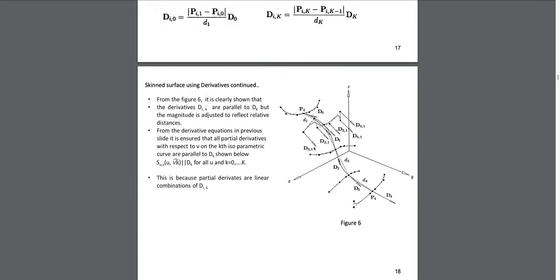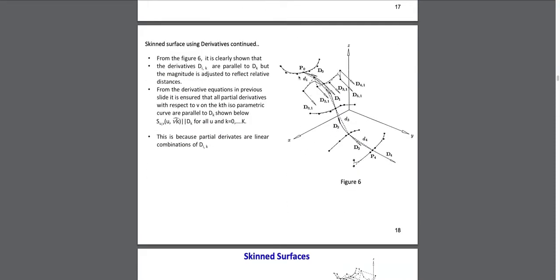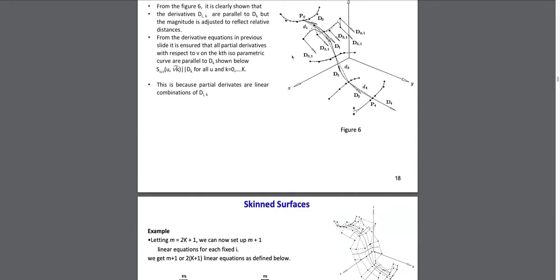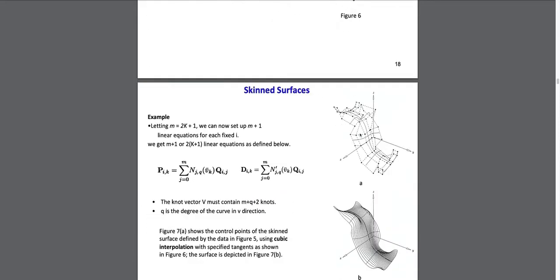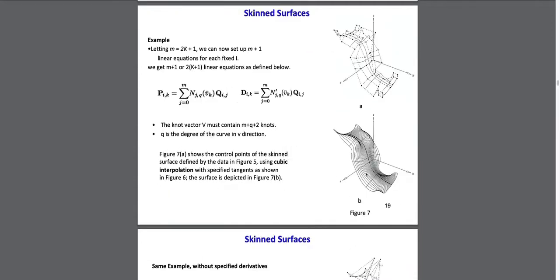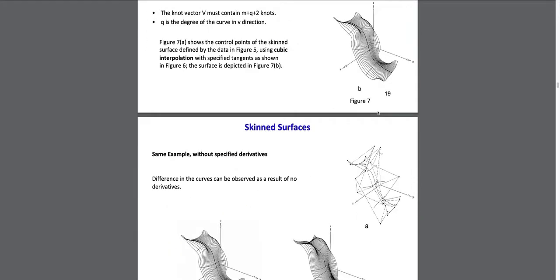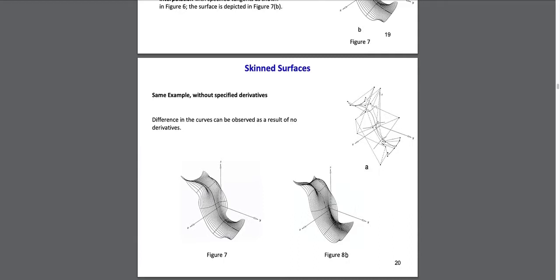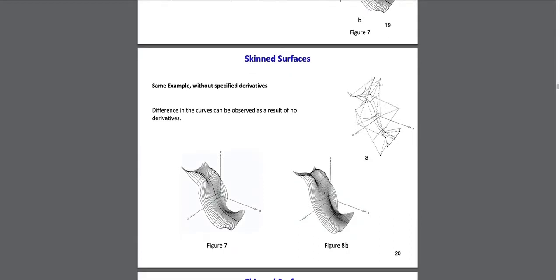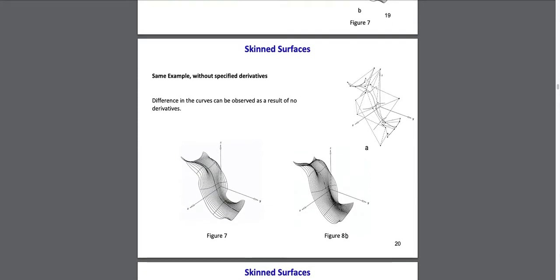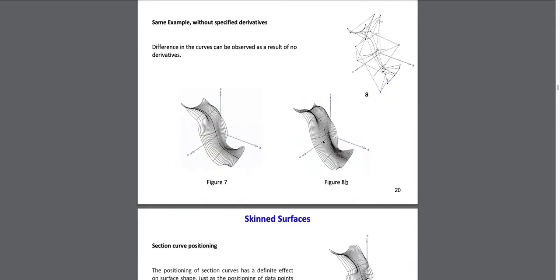So now from figure 6, we can see we got all the directions of the derivatives and we got the section parameters calculated. Now using all these, we can join and interpolate them. This is the resulting control net we get after we do the computations and solve all the linear equations, and figure 7b shows the resulting skinned surface generated by this interpolation. There is one more variation: without doing any derivatives we can also do the interpolation, but the direction may not be well defined, and that example is shown in figure 8b where we do the interpolation without taking the derivatives.